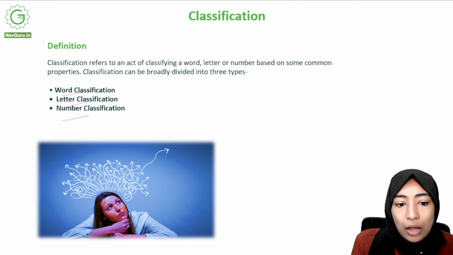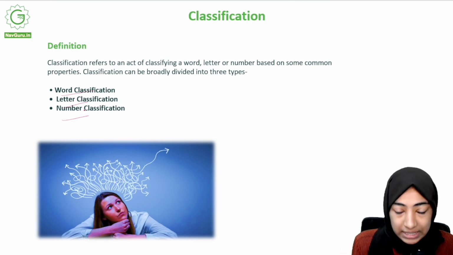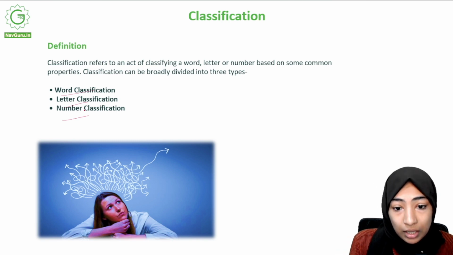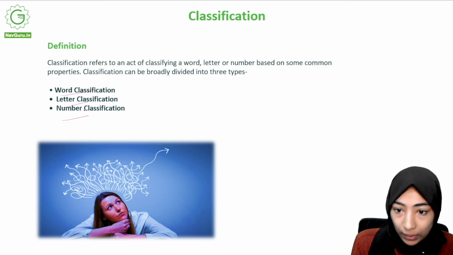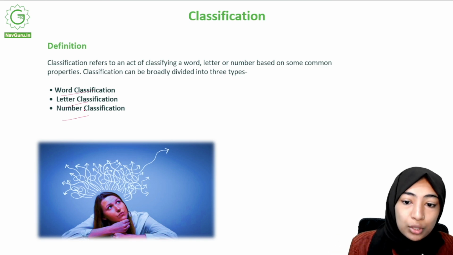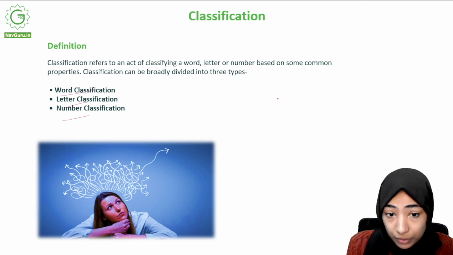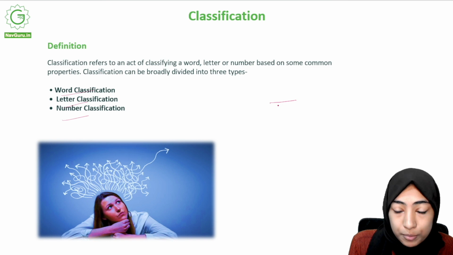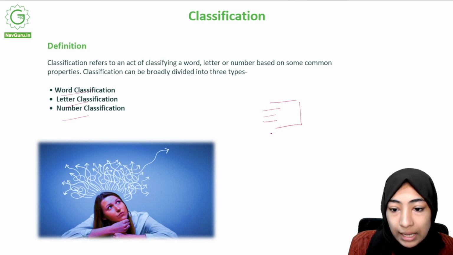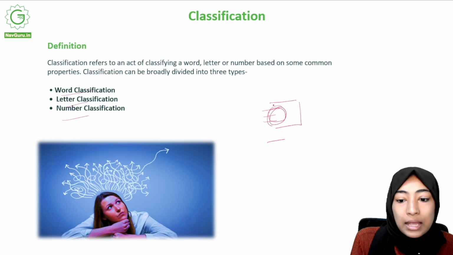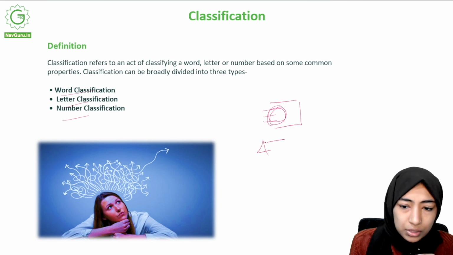Now what are these? What does it mean to classify? Most of the questions under classification are of the type of finding an odd one out. You might be given four things, four options, and you will be asked to find the odd one out. You classify the other three options based on some common property, right? These three options come under one specific property, and so the fourth one will be the odd one out. It will be very clear once we do a couple of questions.